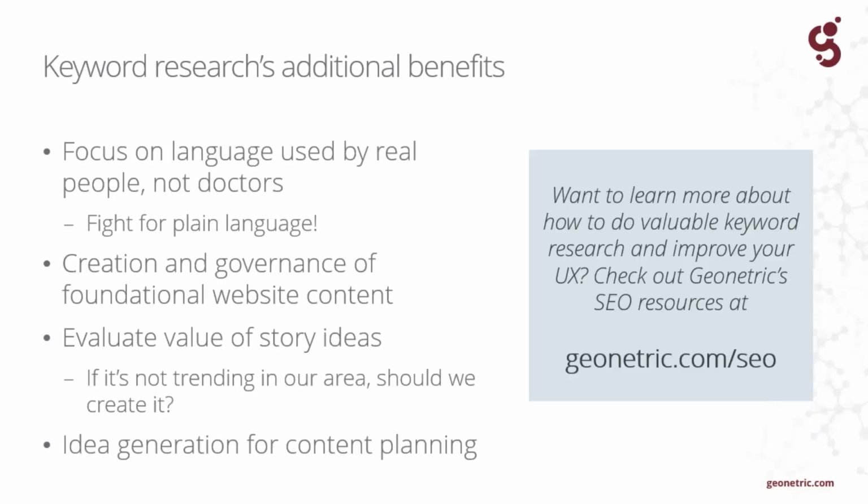And keyword research does a lot of other great things beyond helping you generate content for your content marketing. It can give you a lot of insight into how people say or spell certain things, especially when we look at longer tail queries. You can kind of see how people are putting some of those healthcare terms together. It's a really nice way too to fight for plain language in your organization, and we take that very seriously when we talk about content accessibility at Geonetric.